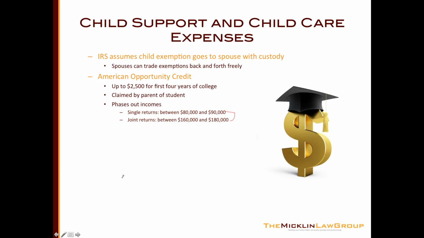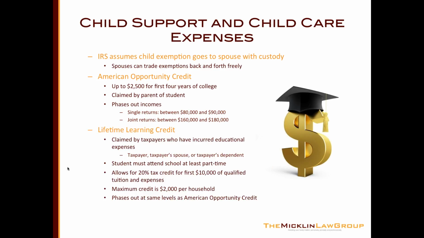Again, I'm going to sound like a broken record. This brings us back to the considerations that you need to consider when you're allocating who's getting certain exemptions, and you need to look at the tax rates and the tax effect of these decisions before you can really know who's going to benefit from them.